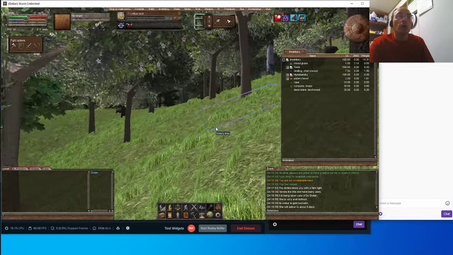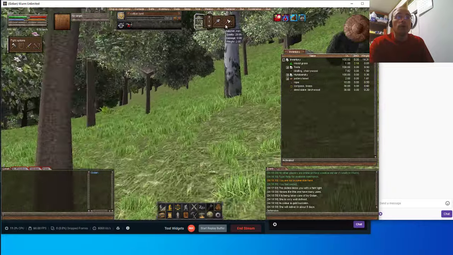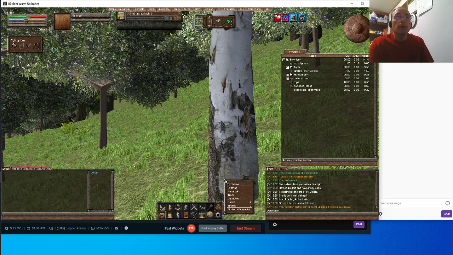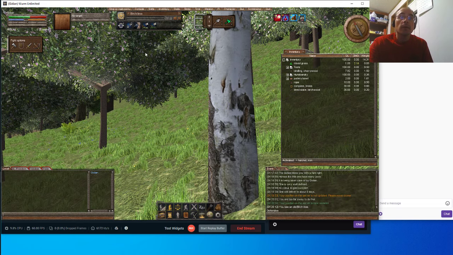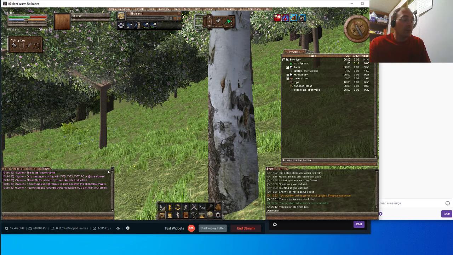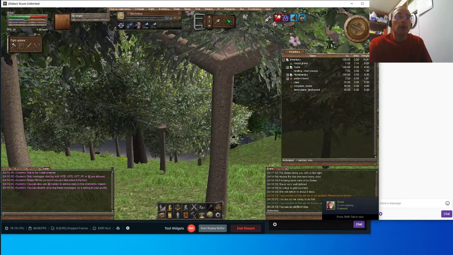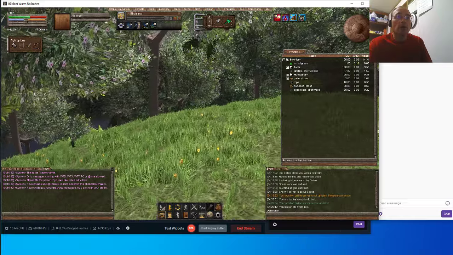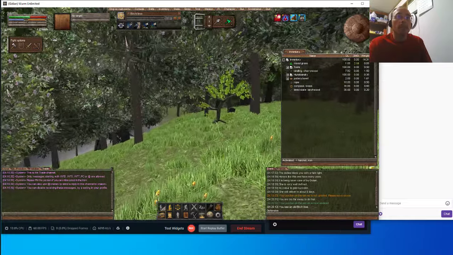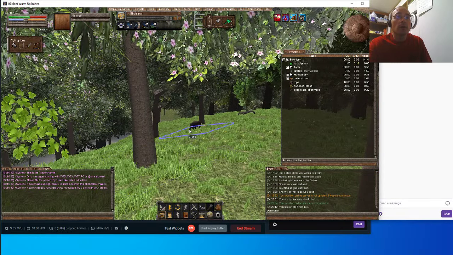There's a birch tree. Now this is an old birch tree, so I should be able to get a float off of it if I can. Let's see, let's examine this. It's an old birch tree. I wonder if I have to cut it down and get a float out of it, or how I do that. I have not seen any videos on how to get a float, so I'm actually going to have to get a float myself and show you guys how to get a float. Birch trees, I know, are the easiest of the floats to use.